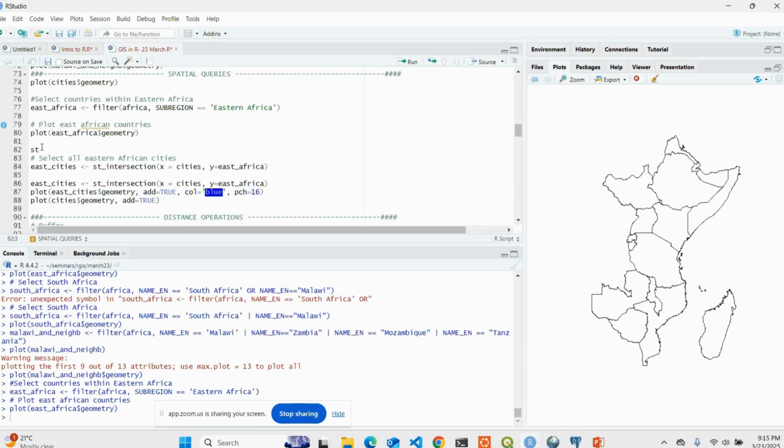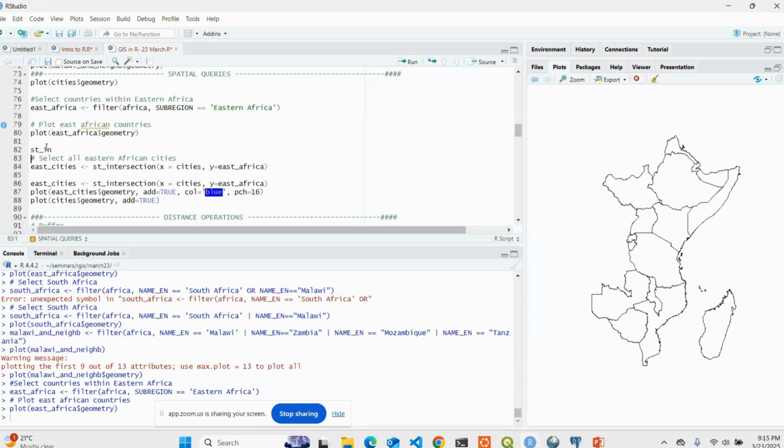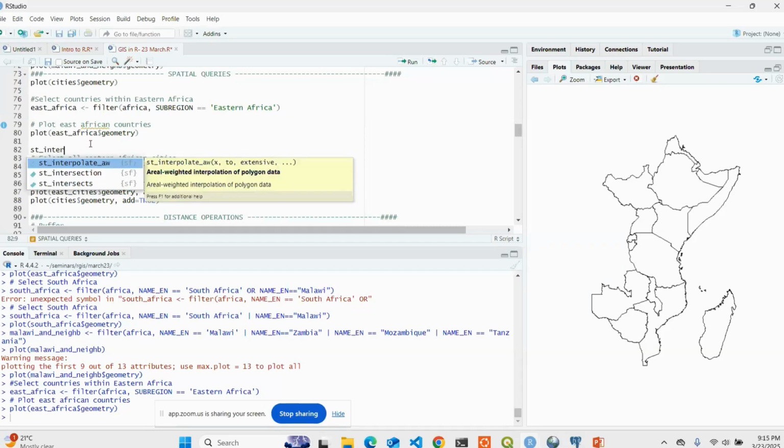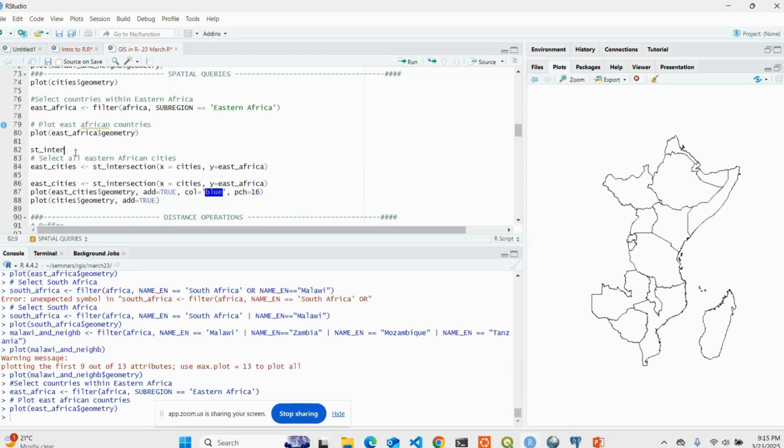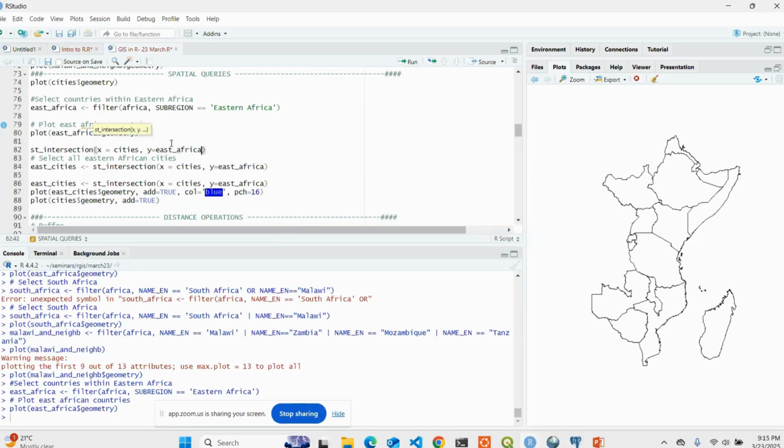Today, if you are encountering this for the first time, you are overwhelmed with a lot of information, but the moment you do this again on your own, you start to understand, and it sinks in, and next time you won't have issues. You already know that all I need to do is use the ST intersection. That's all that you need to know. So that's what we're doing here.